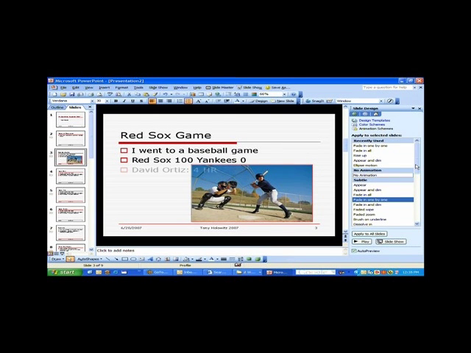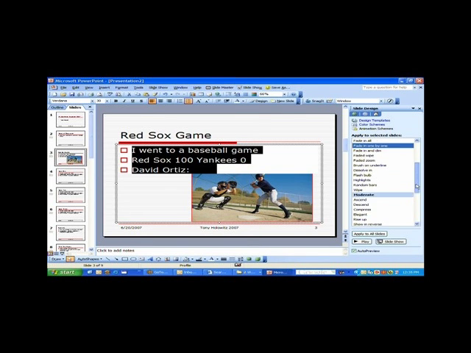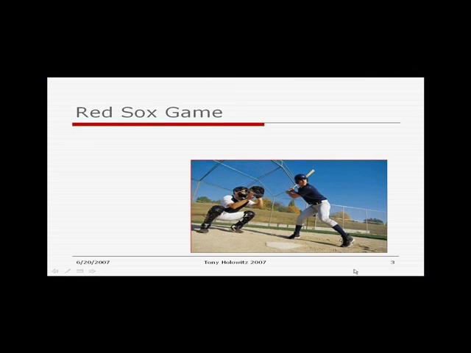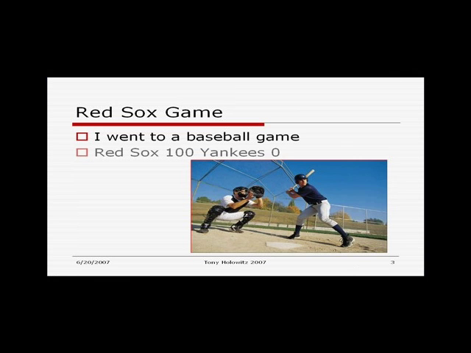Now what I can also do is decide how I want to do it. I can do things based on if I click on it. So let me go to the presentation again, and you'll see how this will look different. Here's the Red Sox game. Okay, that came in once. I'm going to click on the point on the screen someplace, and now my next point comes in. That's what I did in my presentation. Click again, the next point, the next point.